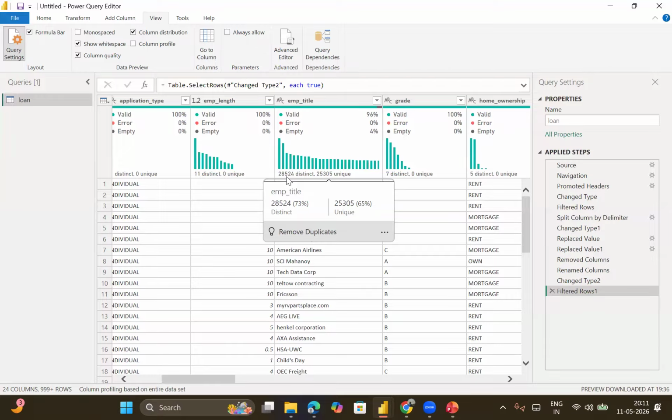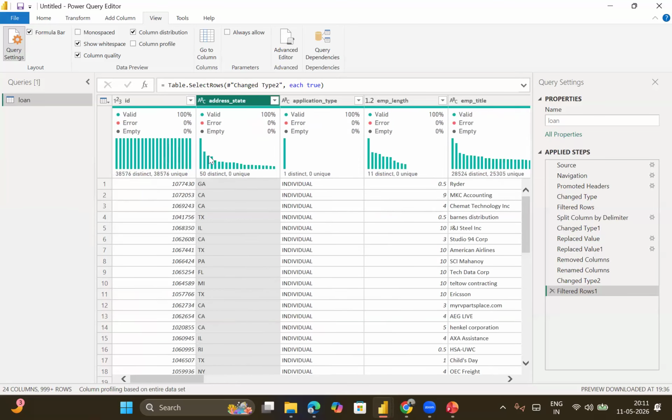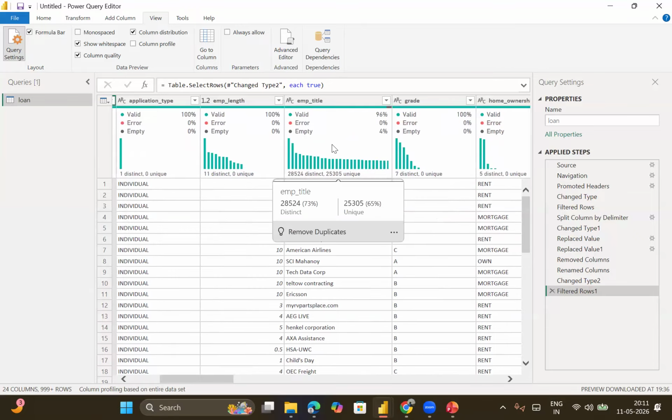Because before we start creating that decision boundary, or those conditions, we should have that important information with us before creating our first chart or the reports. So definitely from this knowledge we can understand that three columns can be dropped over here. The first one is the address state, the second one is the application type, and the third one is the employment title. The state I can even try to utilize in some way, but these two can be dropped at first hand.